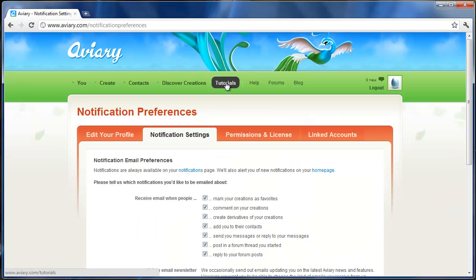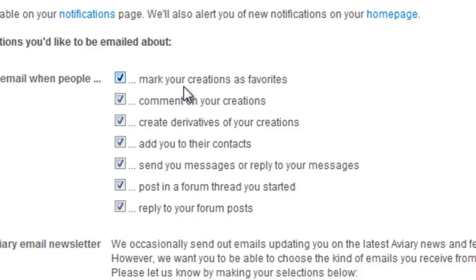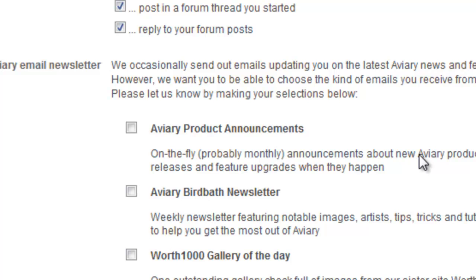If you flip over to notification settings, notifications allow you to hear about what's going on. If somebody posts a comment to one of your images, or somebody posts a new image, you see all of the options here where you can receive email based upon what happens on your Aviary site. The cool thing about Aviary as well is you can create a picture, and then another friend could take your Aviary picture and make a change on it, or create, this is what the derivatives are, derivations of your picture. That allows friends to look at it and make some positive or sometimes negative changes to your pictures. So it's pretty cool. But notifications will allow you to figure out what the heck's going on when somebody posts something.